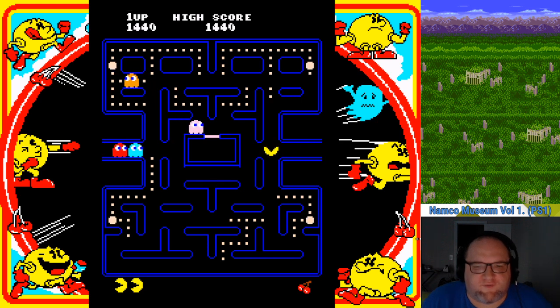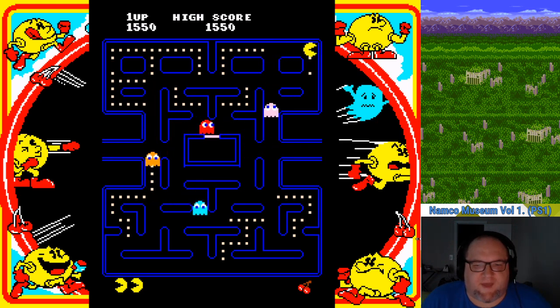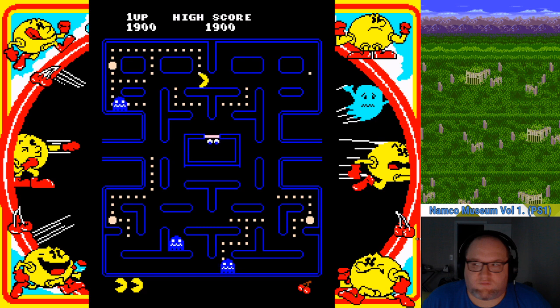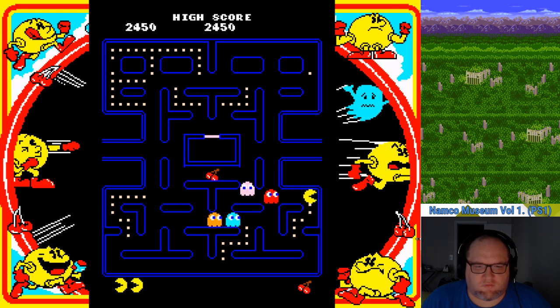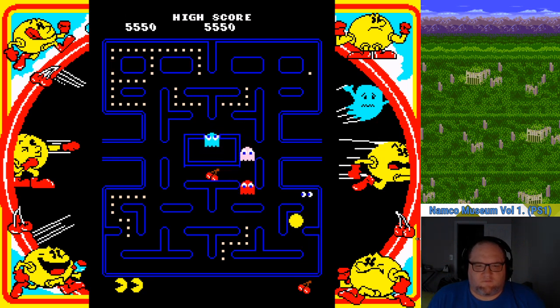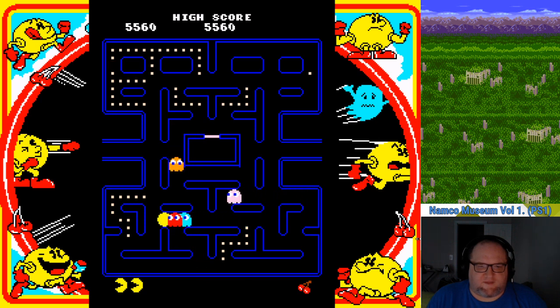Point of the game is to eat the dots, stay away from the ghosts. Unless you eat a power pellet, then you want to eat them ghosts. Just like this. You get them all grouped up here. Usually snipe a bunch of them off at once. For a lot of points. I would like to get that fruit in the middle, but I'm not going to get it without dying, it seems.